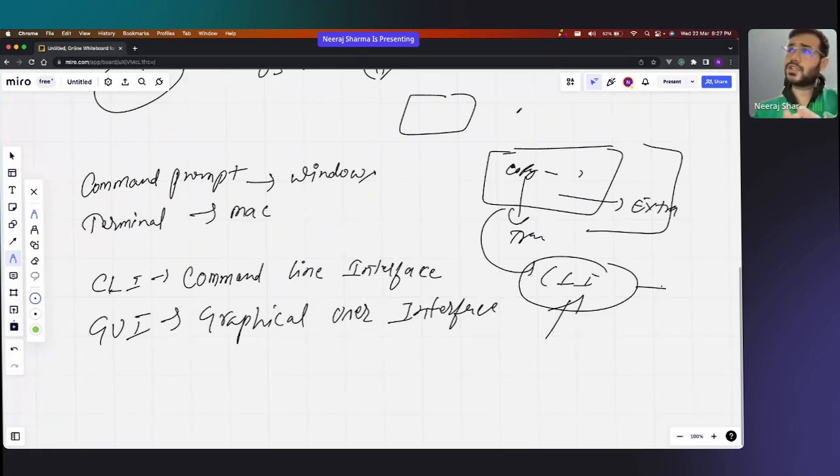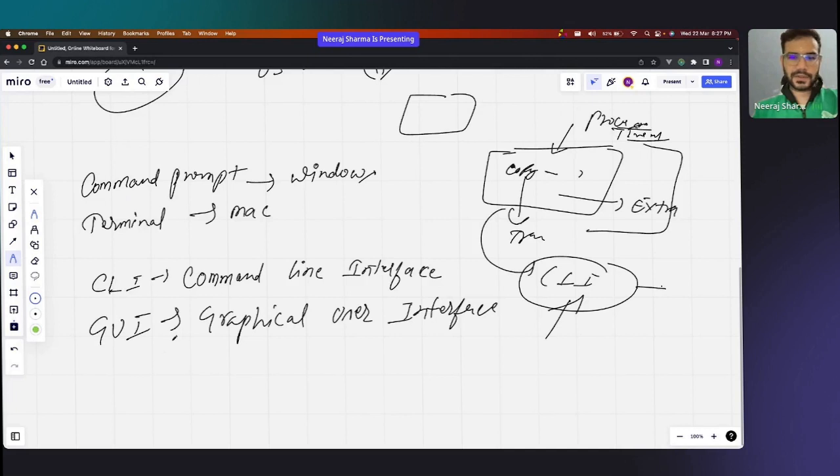The other thing is that in your GUI application, a lot of other stuff is happening. For example, you are just seeing a screen, but how does that screen come into the picture? There is a process running in your computer. There is this advanced concept of threads and all, which I don't want to get into right now, but the GUI application which you are seeing is basically a process which is running in your computer. Now what is a process?